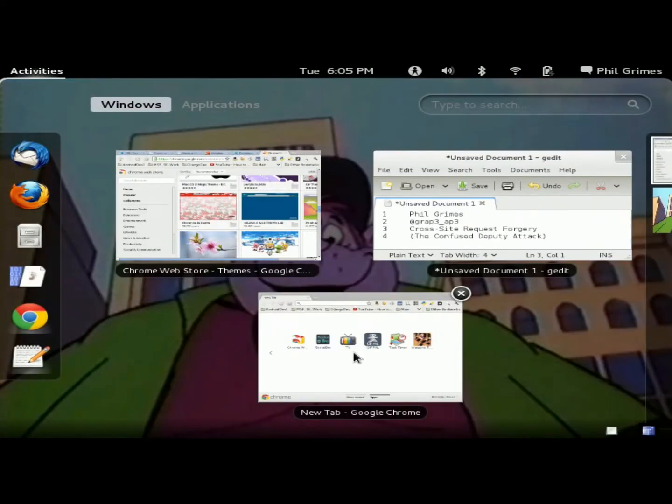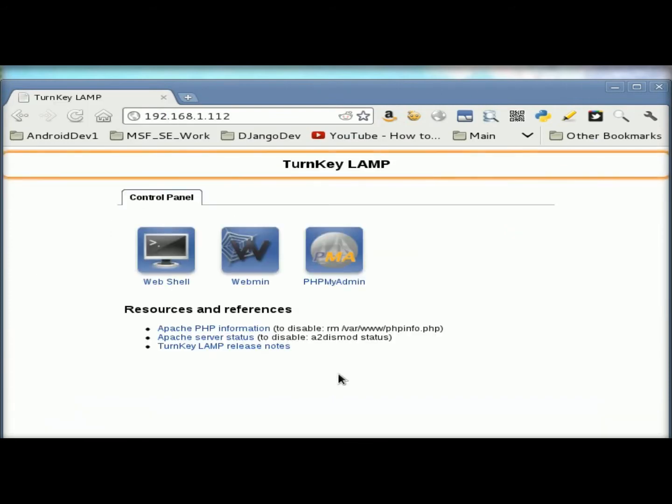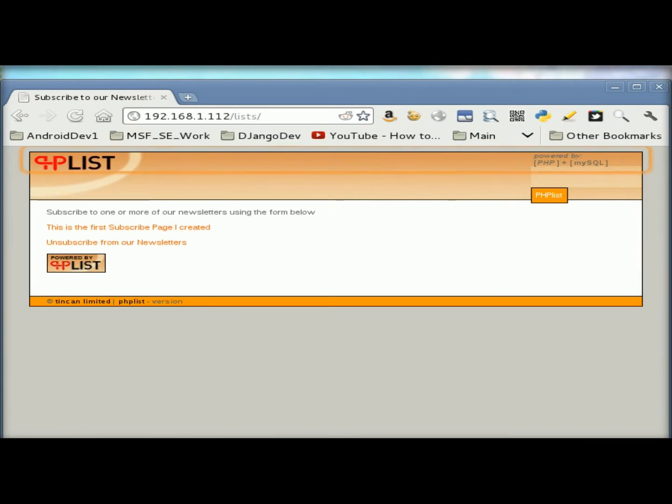Now we're going to look at this today. I've set up a test bed using the TurnKey LAMP stack, which is nice because it has several tools already installed, namely, which are my favorite, phpMyAdmin and the Shell In A Box web shell application, which is really nice for basic use. I have also installed a deployment of phpList, which will be the target application.